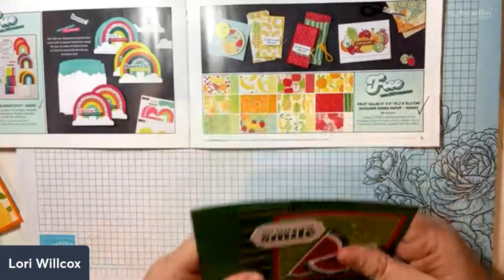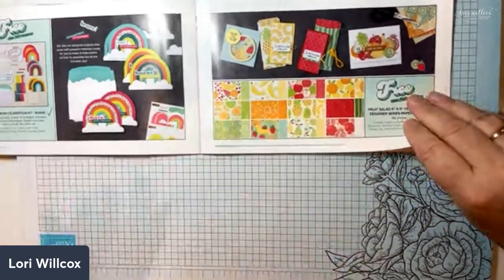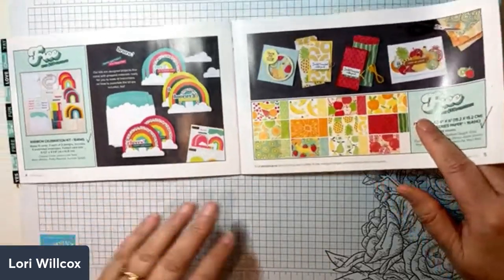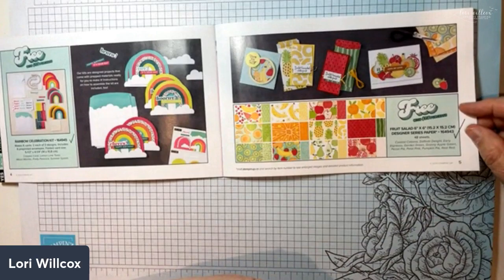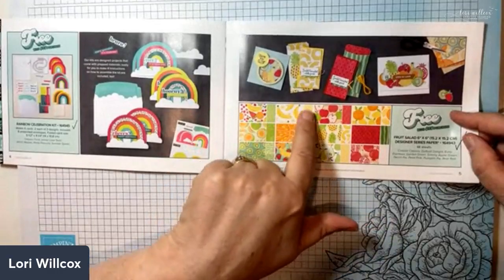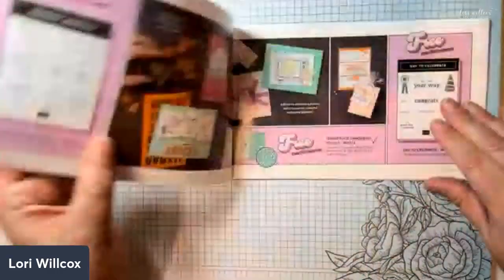Cool. Love those. This paper is so bright and cheery. I really love it. At first I thought, oh, fruit, but no, I really do like it. I also like how when they have theme-specific papers like that, the backs of them are more neutral. Yeah, that's true. You can see a little bit of the backs of them. They're just small patterns on the back.